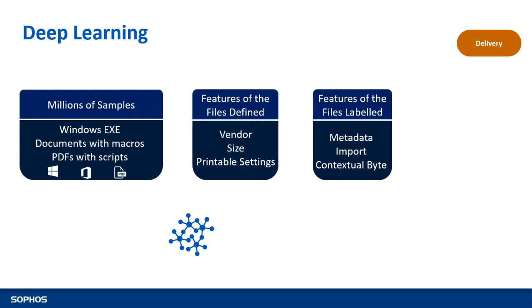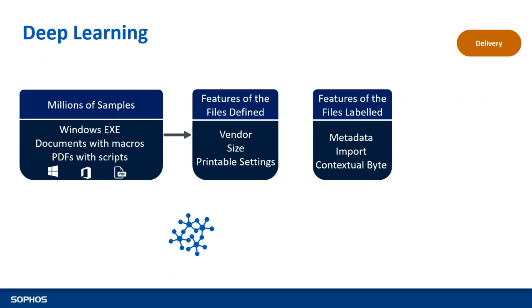Among the layers of protection within our sandboxing, there is something called deep learning, which protects against the latest invisible advanced threats like ransomware, bots, crypto mining, worms, hackers, breaches, and advanced persistent threats without using signatures. Deep learning uses a set of algorithms that attempt to replicate how a human brain would solve a problem by looking at the characteristics of an object. You decide what that object is.